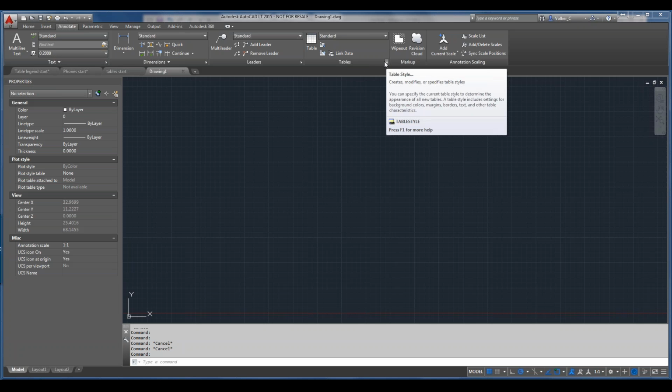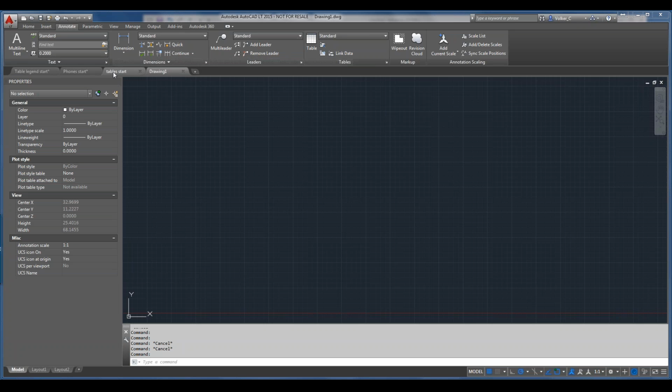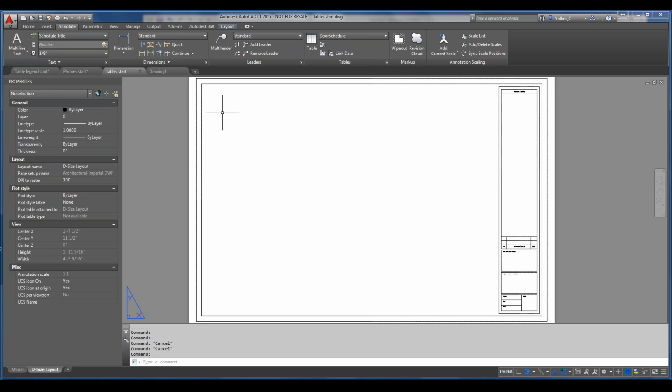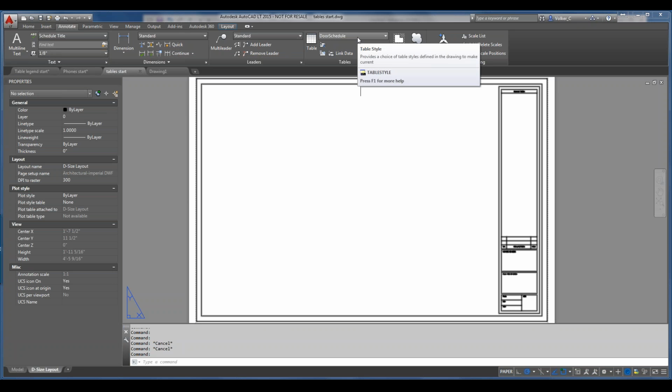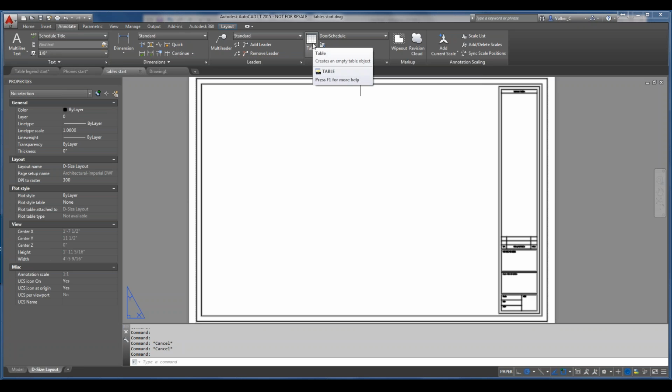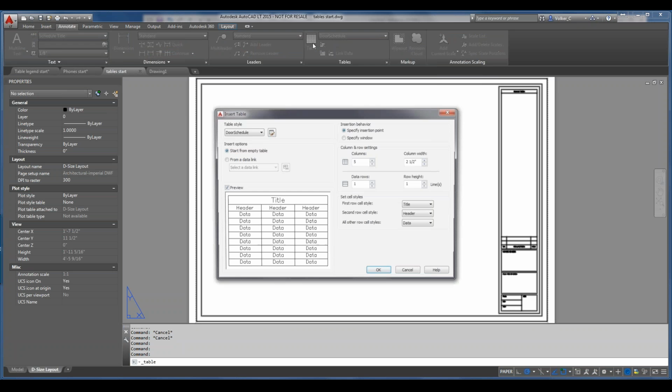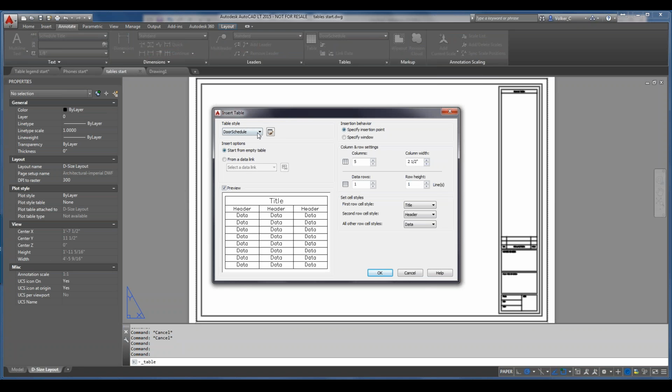So let's get back to our layout here, and we're just going to take a look at a table style that has already been created. What I'll do is go into the table command, and you'll see that we can choose those styles here as well.